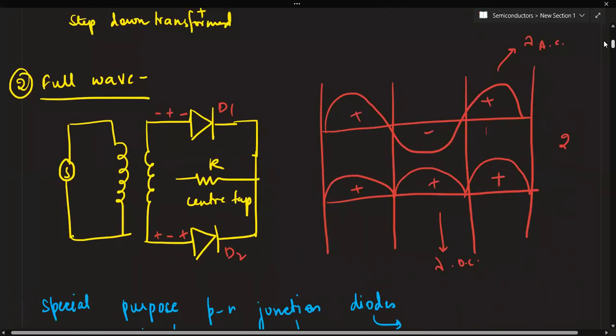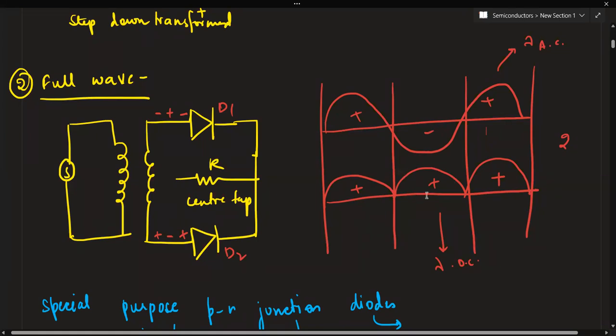Now in case of full wave rectifier, you have such an arrangement. Again you have a transformer setup only, with this center tap system. So D1 is one diode, D2 is another diode. If one diode takes into account reverse biasing, the other one takes into account the forward biasing. So whenever reverse biasing occurs in one, the forward biasing in the other manages this gap.